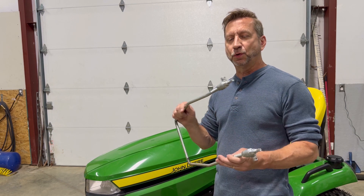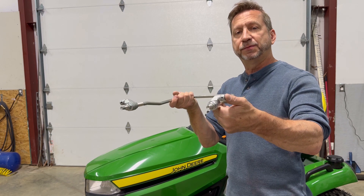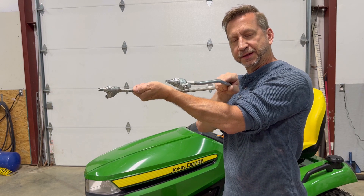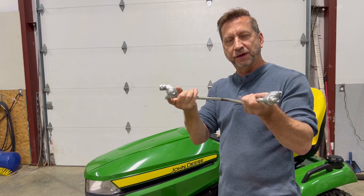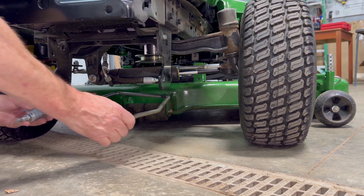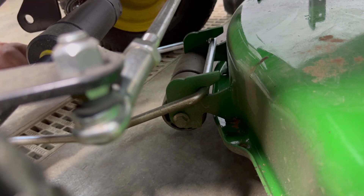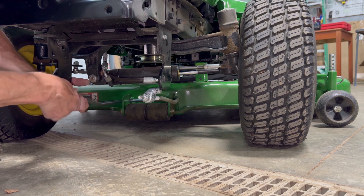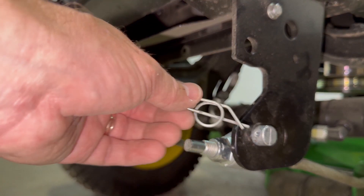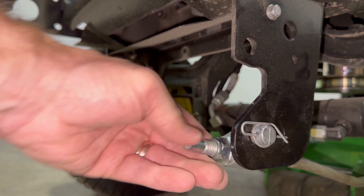When installing the hanger bracket, you want to make sure it's oriented correctly. The way to know that is that the pins are going to be at the top — the bar should theoretically be hanging from those pins. So if it was oriented the other way, that would be incorrect. Definitely want to make sure those pins are at the top. Now we're going to secure the bracket by installing these pins until they snap into place.